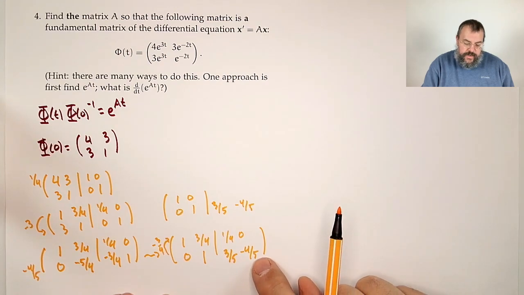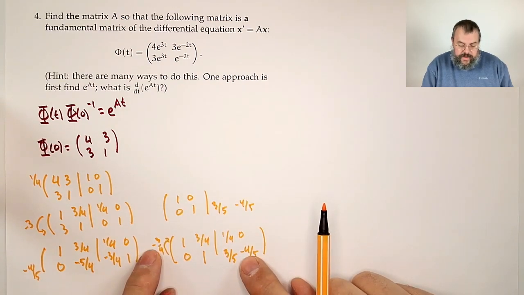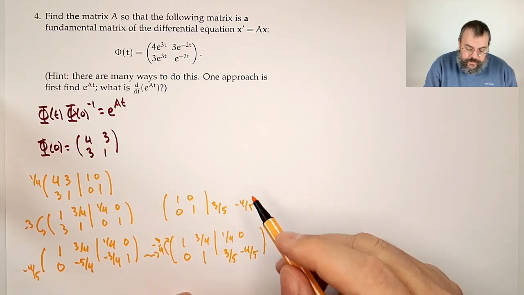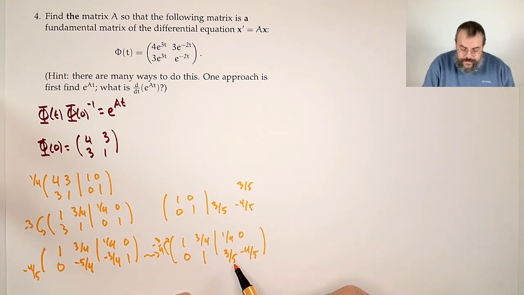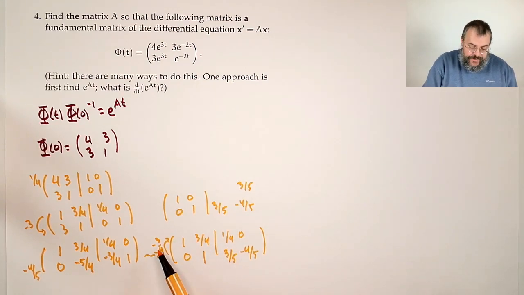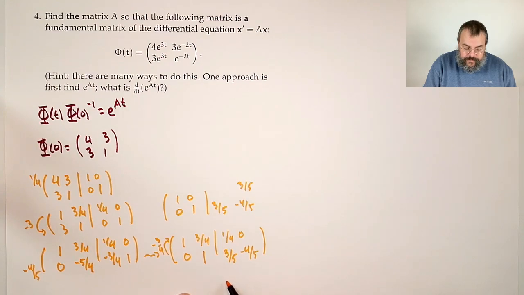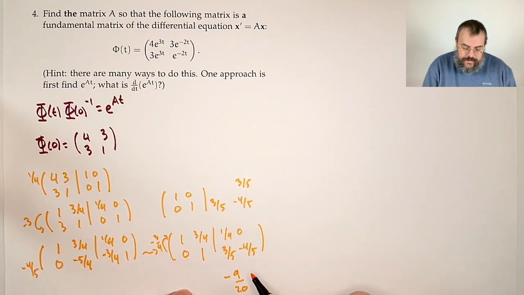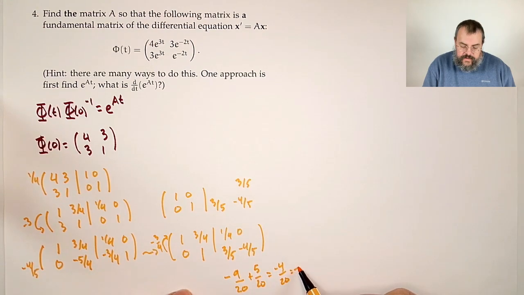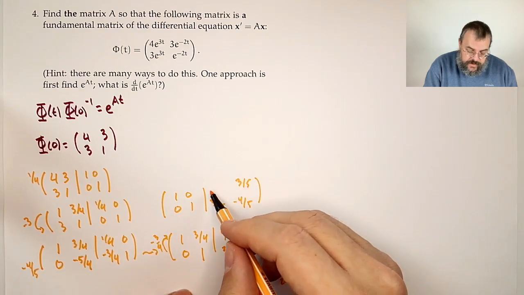And the second part's not too bad, right? Negative makes positive, the 4's cancel. So it's really going to become 3 fifths up here. And the other part, we'll do it carefully. Minus 3/4 times 3 fifths is minus 9 over 20. Then we're going to add it to 1/4. Now 1/4 is the same as 5/20. So 5 over 20, and if you put those together, we get negative 4 over 20. And that's negative 1 over 5. So you get negative 1/5.